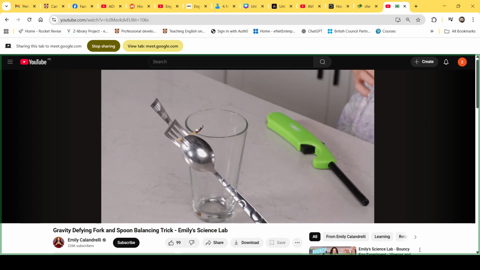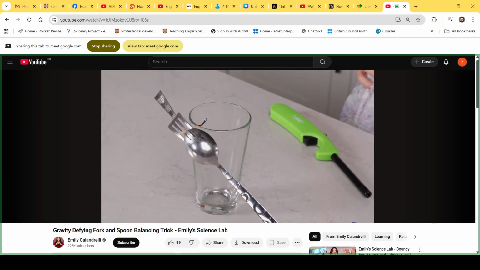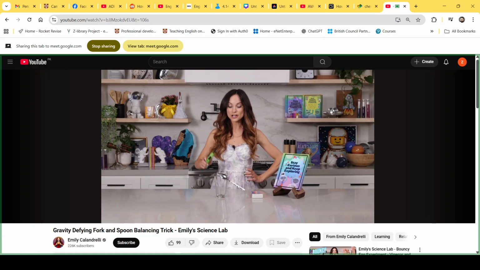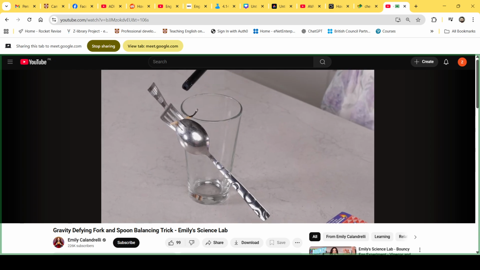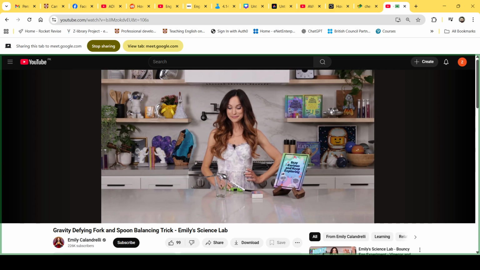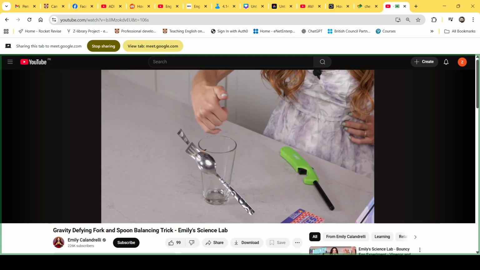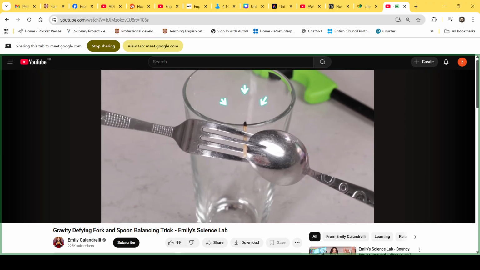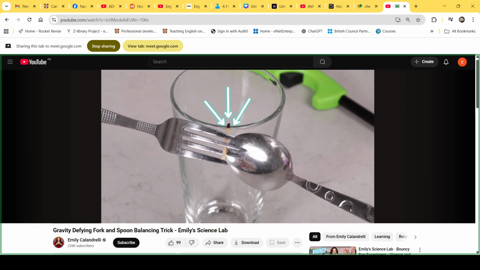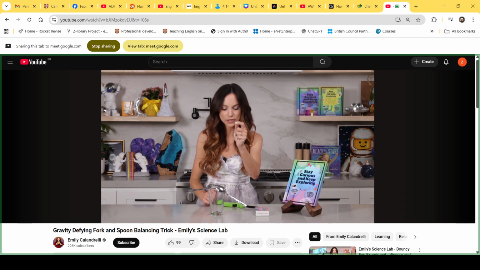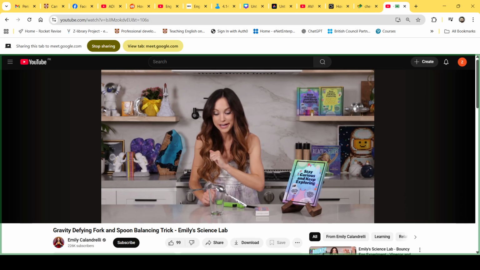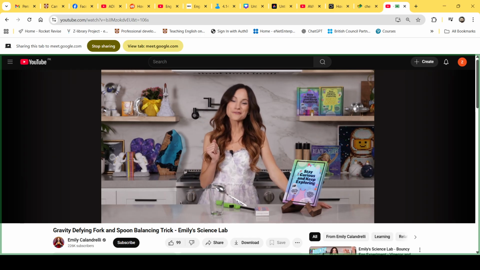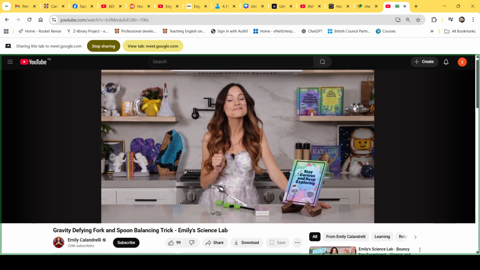Woo! It stays right in place. And watch, I can just knock off the end, just like that. Because our balancing point wasn't towards the center of the glass, our balancing point was right on the edge of the glass. So all we need is a single touch point from the match to the glass to balance our spoon and fork. And that is how you balance a fork and a spoon on the edge of a glass with a matchstick.